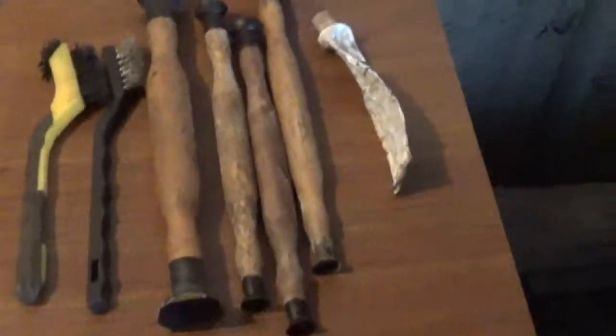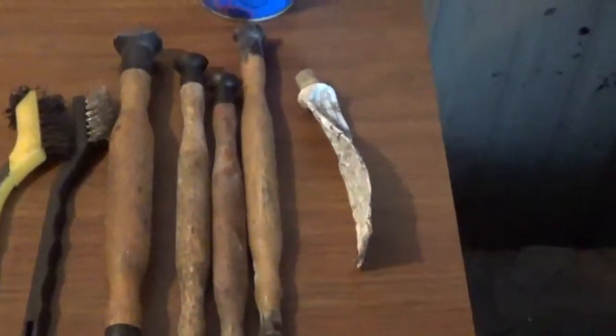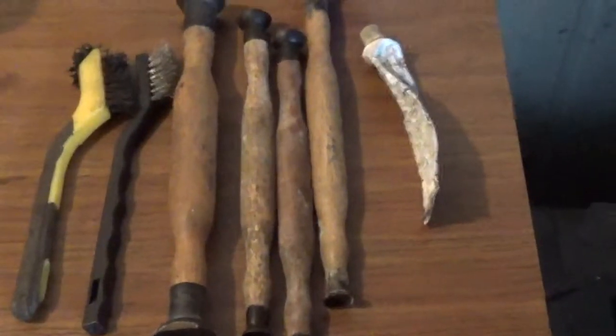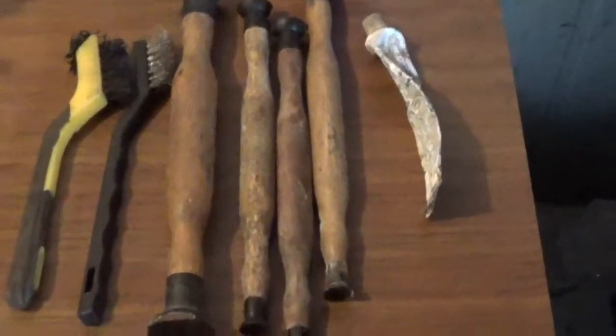So I would recommend that if you're going to do a job like this, get these tools out of your head, okay? They're very poor, okay? That's the best advice I can give you. Don't use them. You're just wasting your time and your money.